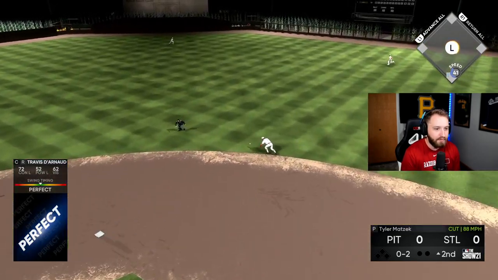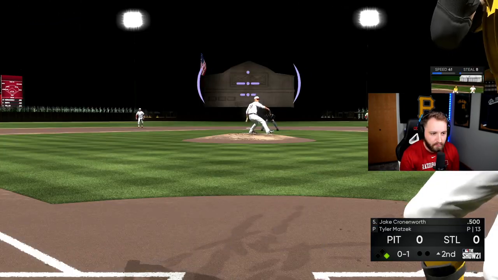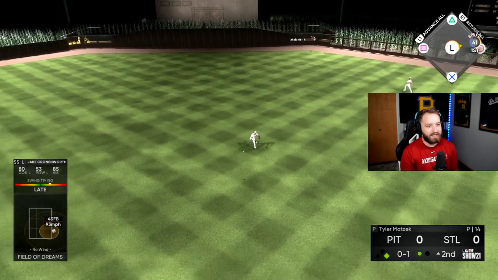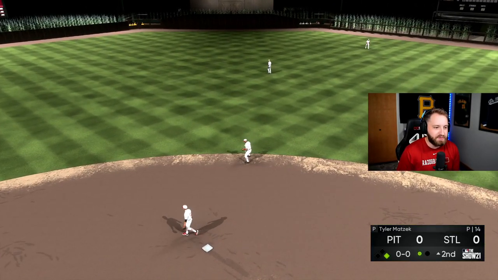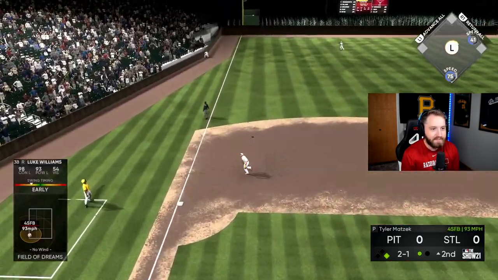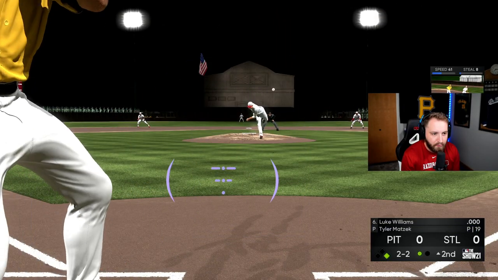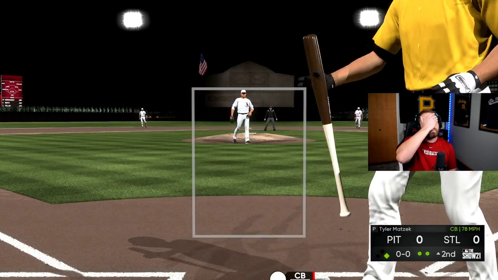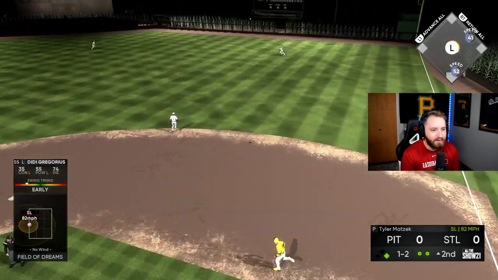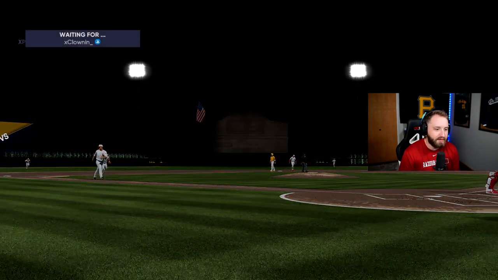Ooh, d'Arnaud. Let's go. D'Arnaud with the leadoff single. Nice little perfect right there for us. Ooh, Jake, get down. Nope, not going to get down. A little bit too late. I'm too late on these fastballs right now. Kind of weird. There it is. Stay fair. Dude. Oh. And I swing at that instead. Bro. So I can get down. No. Dude, 2 foul ball home runs. That's frustrating. That is frustrating.